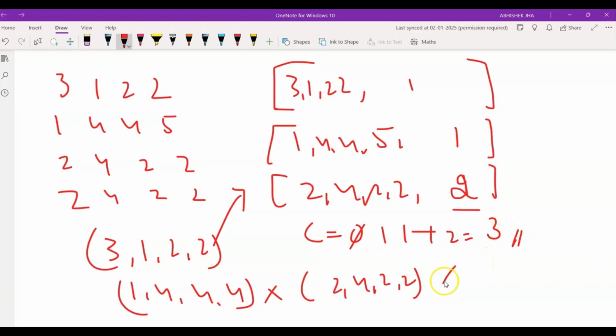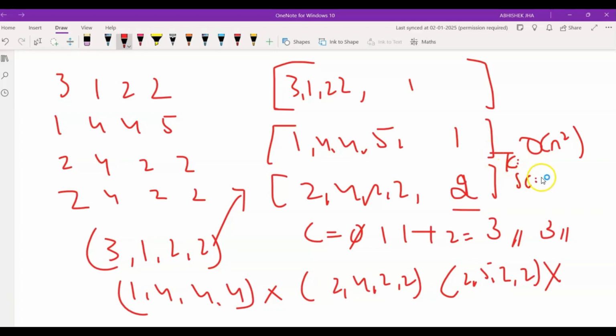So final column value, that is 2522. We'll check whether this exists in our hash map or not. So since it does not exist, we'll end our iteration, and finally our count variable contains value 3, so we'll return 3. So this was a dry run of our two example 1 and 2. So here the time complexity would be O of n square and space complexity would be O of n square.